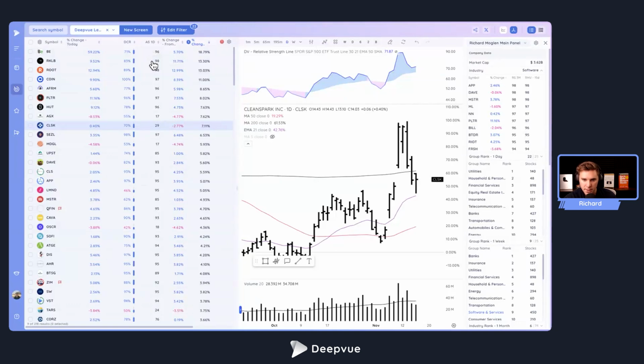All right. Can this be used in an inverse way? In other words, potential shorts for those with big percentage drops combined with very low DCR or WCR? Good question, Alberto. On a big up day, if a stock isn't up on the day, it's showing relative weakness. On a big drop like Friday, if a stock is down big, it is showing weakness, but those could be the ones that snap back the furthest as they mean revert. So it doesn't necessarily mean that they're the best shorts.